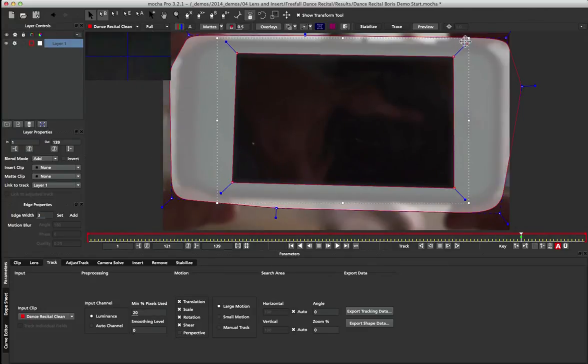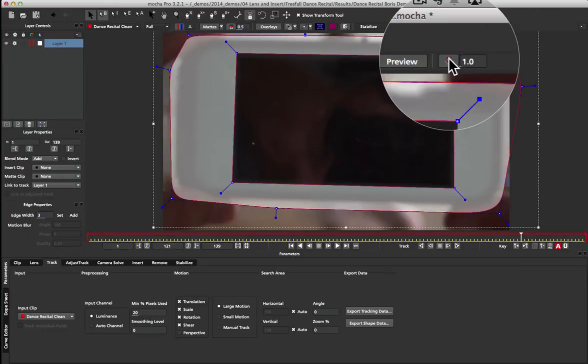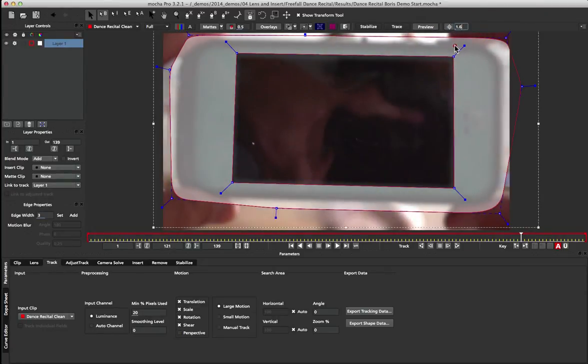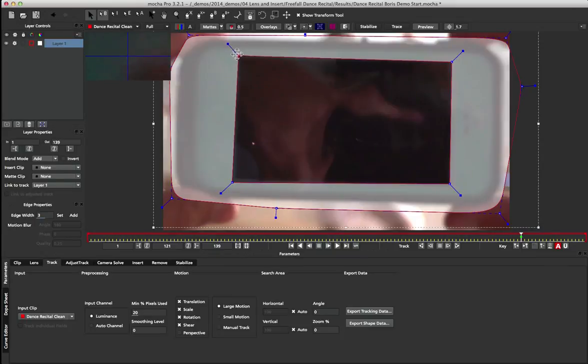So I'm just going to smooth that out there, and let's turn on the brightness level up here so I can see a little bit better, and I'm just going to refine that to get as much of that information as possible. I'm just going to go into the edges slightly so that we can get just the edges of that screen to help the planar tracking data. Because the planar tracker data is looking at all of the texture information for the phone, it's good to give a little bit of the edge of that screen just to tell it this is part of the plane that we can use. But we want to get rid of that main reflection going on in the middle.